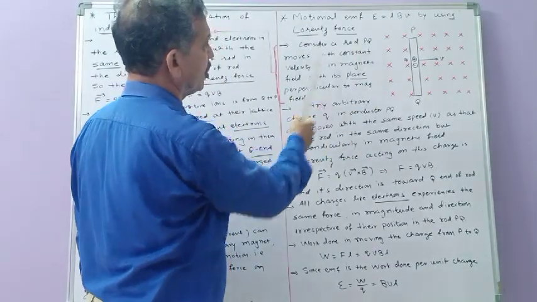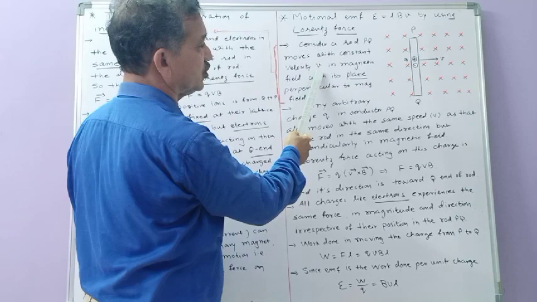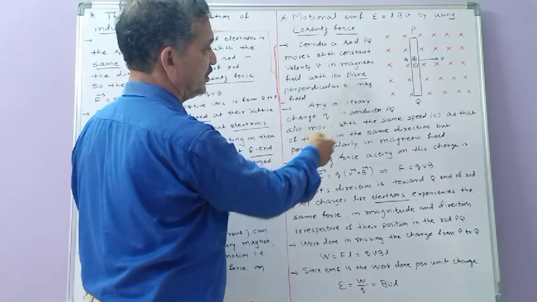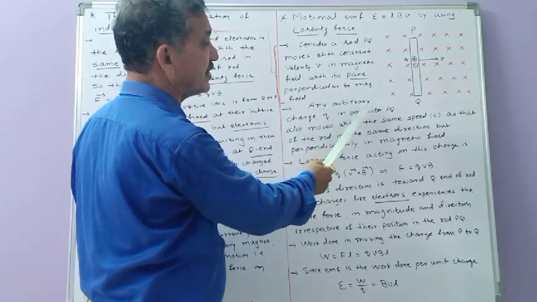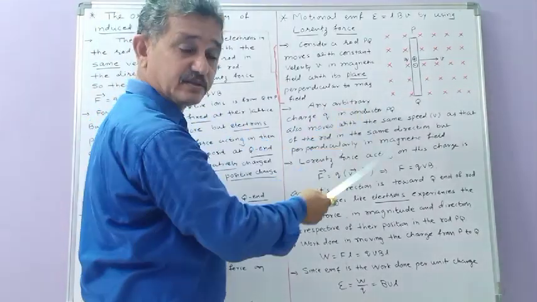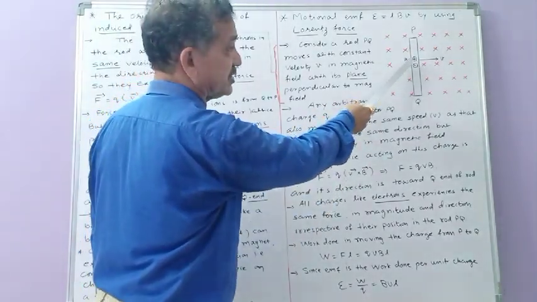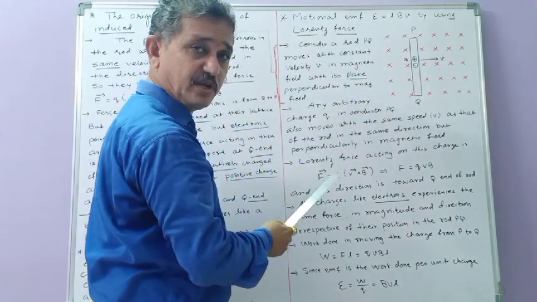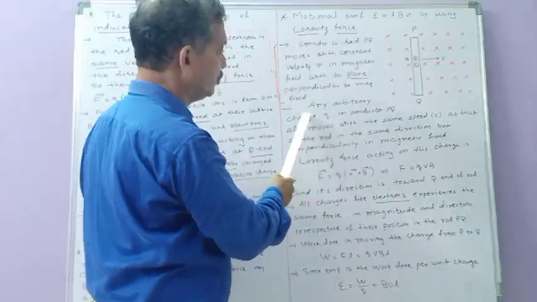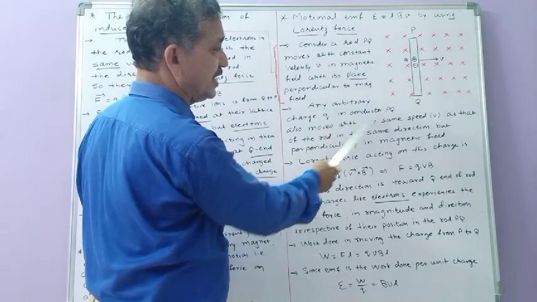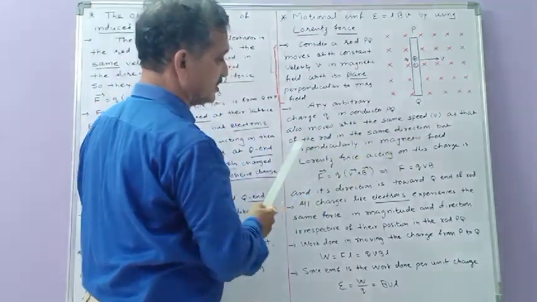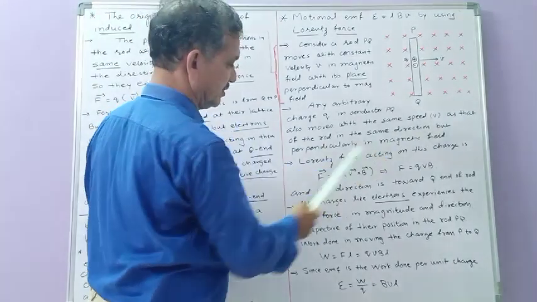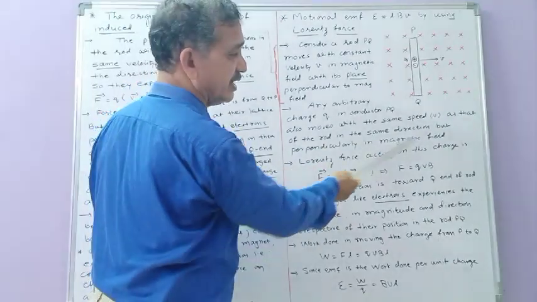So consider a rod PQ moving with constant velocity v in a magnetic field, with its plane perpendicular to the magnetic field. Any arbitrary charge, अब हम पॉजिटिव नेगेटिव चार्ज, पॉजिटिव आयंस का चार्ज, इलेक्ट्रॉन का चार्ज भी हम कंसीडर करते हैं Q. तो any arbitrary charge Q in conductor PQ also moves with the same velocity v as that of the rod, in the same direction but perpendicular to the magnetic field.